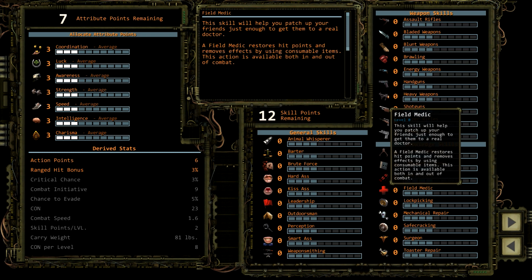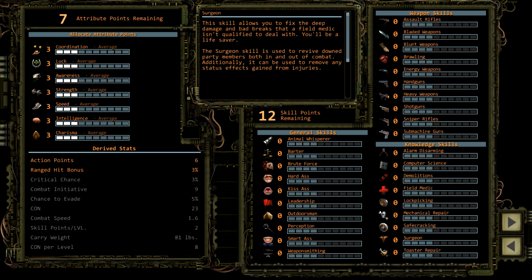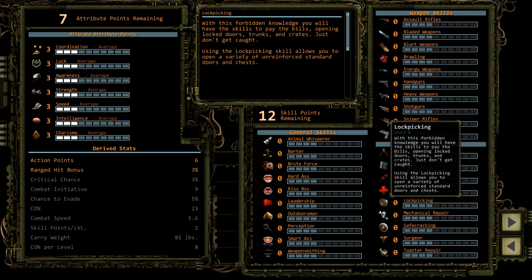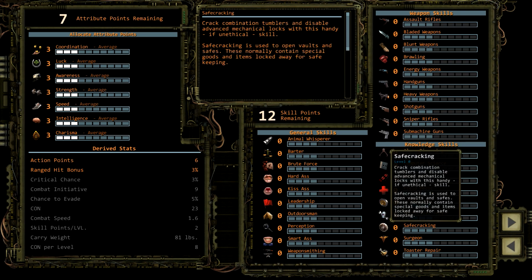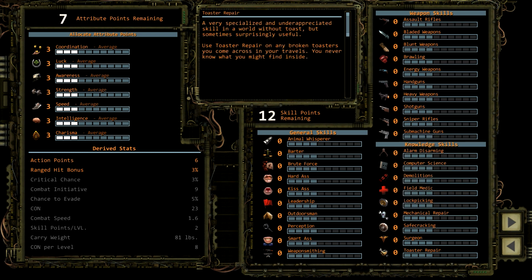We got the field medic and the surgeon. I'm going to mix these up for certain, but I think field medic is for repairing just injuries and health damage. I believe surgeon is if a character gets knocked out or put into a coma, or I don't know, unconscious or whatever, the surgeon can help bring them back. Lockpicking, I think that's pretty self-explanatory as well. Mechanical repair, safe cracking. Kind of odd that they have lockpicking and safe cracking. I guess it is a totally different thing, but I would rather see two totally different skills, is what I'm saying. And then we have the toaster repair.